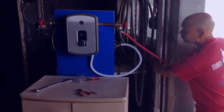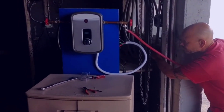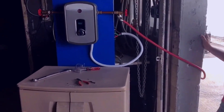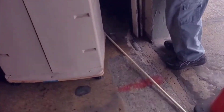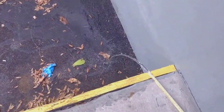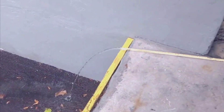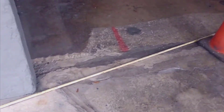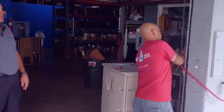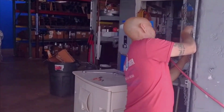Installation on this thing is very easy. It looks nice and takes up much less space. You'll actually have a lot more room in your garage or basement depending on where your water heater is located. It's very easy to use. It's got a digital dial that you can set the temperature in five-degree increments, which is nice. It's more accurate than like a standard gas water heater.